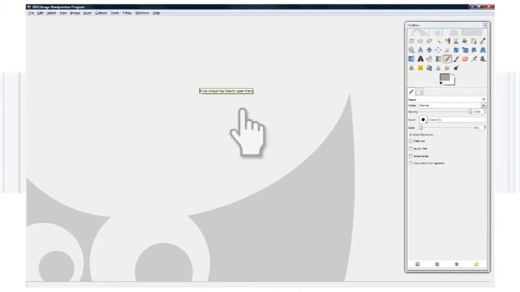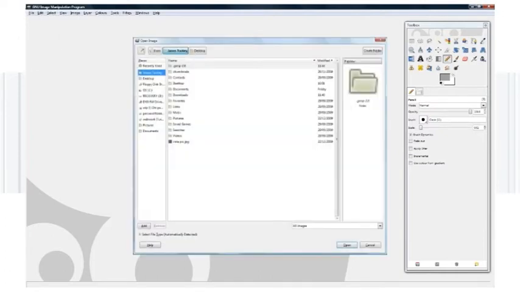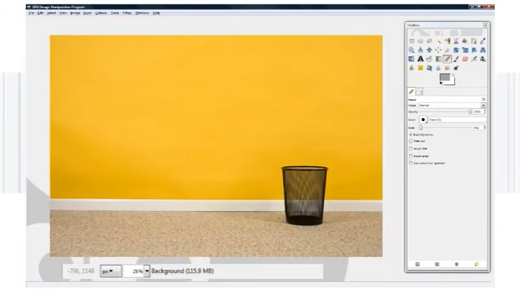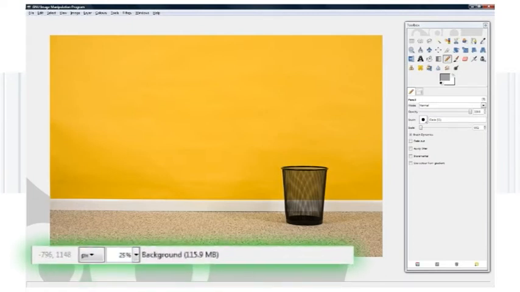To open the image that you wish to work on, click File on the navigation and then select Open. You will notice that the file browser works slightly differently to the standard Windows browser. Once you've found the file you wish to use, click Open at the bottom. If the image is large, GIMP will automatically zoom out so that the image fits on the screen. To see how far you are zoomed out, look towards the bottom of the page for a percentage, which is the zoom factor.